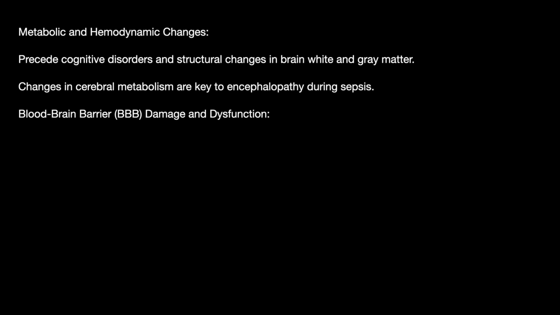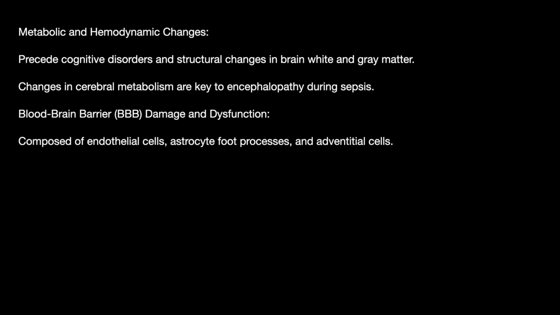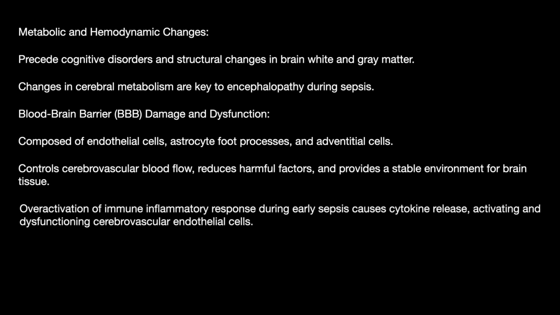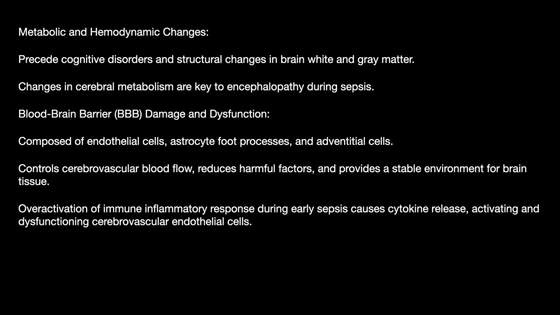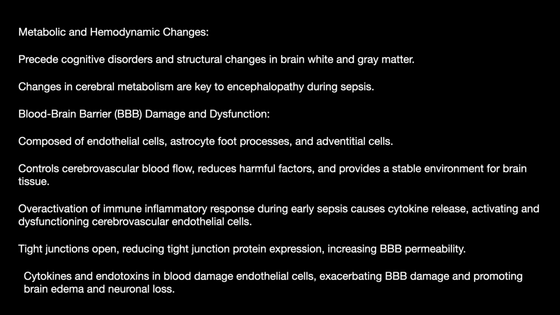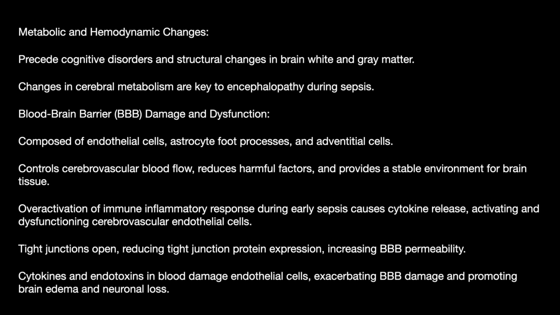Blood-brain barrier damage and its dysfunction. Composed of endothelial cells, astrocyte foot processes, and adventitial cells, it controls the cerebral blood flow. Now, overactivity of the immune response during early sepsis causes cytokine release, activation, and dysfunction of the endothelial cells. The tight junctions open, causing increased blood-brain barrier permeability. So these cytokines and chemokines enter the damaged endothelial cells, exacerbating the blood-brain barrier damage and promoting edema and neuronal loss.